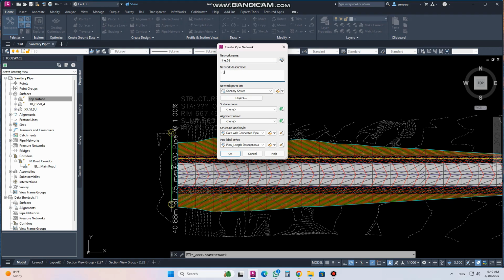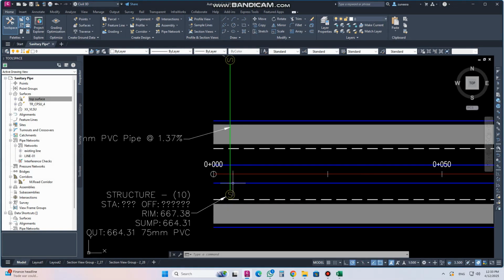For creation I will write the network description, this road 01, sanitary sewer, this one, the layer, surface name, the top surface of this road. I will follow the top surface of this road. I will hide this surface, because when I am creating the line it will disturb me, so I will hide this surface, the alignment, and the main road alignment.